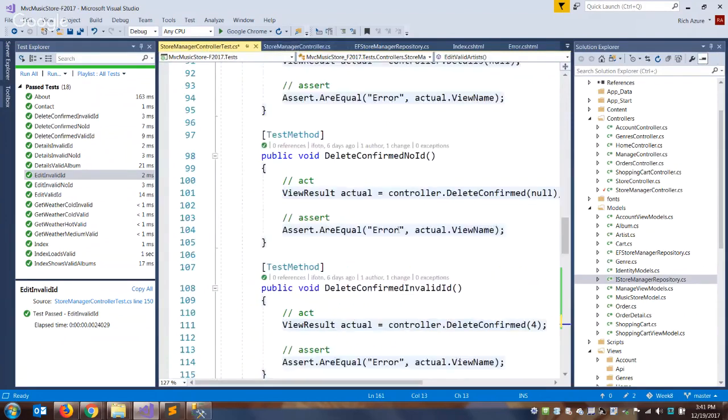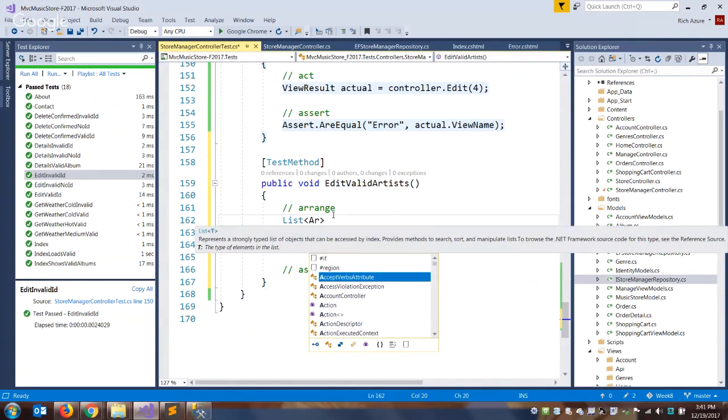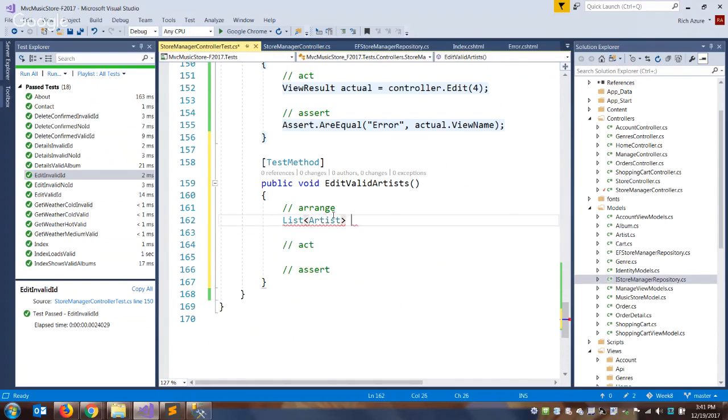We'll try it and see. So we'll just make up a list of two artists.